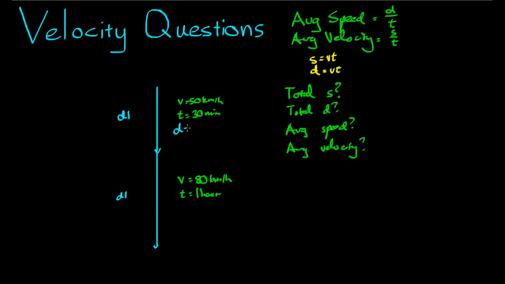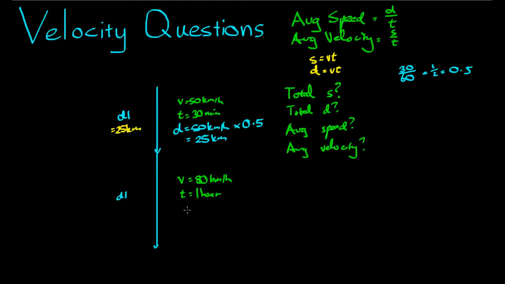So the distance is equal to the speed, 50 kilometers per hour, times the time. We want the time to be in this unit here, hours. So instead of 30 minutes, it is actually 0.5 hours. So divide minutes by 60 to get it in hours. So 50 times 0.5 is equal to 25 kilometers. So that first distance Michael travelled in his car is equal to 25 kilometers. Not kilometers per hour, just kilometers.